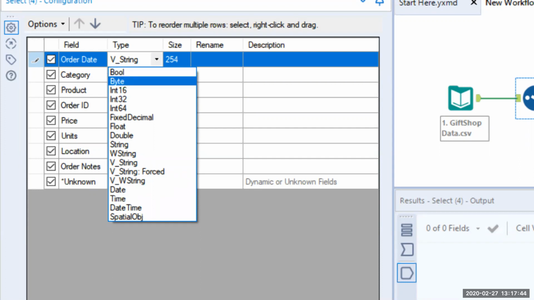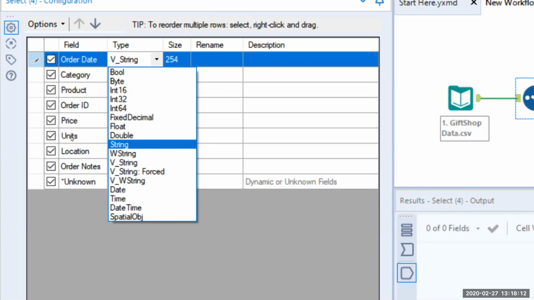The next options are numeric options, and that ranges from Byte all the way down to Double. So we have several different types. The Byte and the Integers accommodate whole numbers of different sizes, but the Fixed Decimal, Float, and Doubles allow for additional precision in the form of decimal values. So that covers our numeric values.